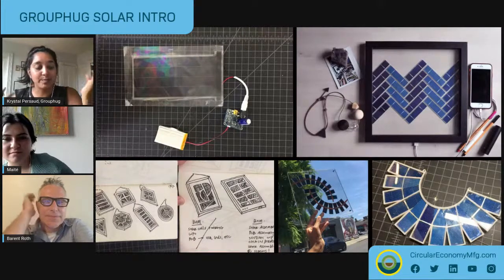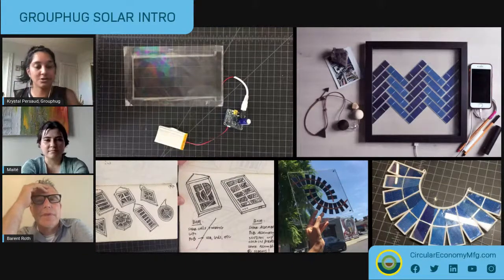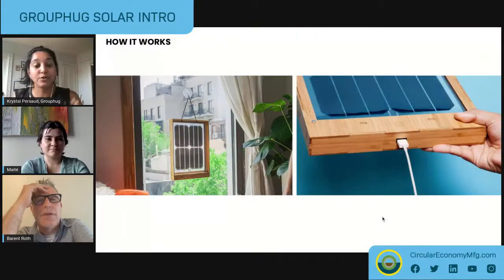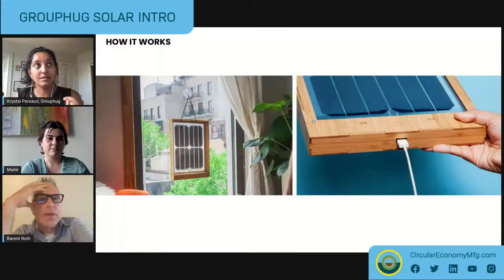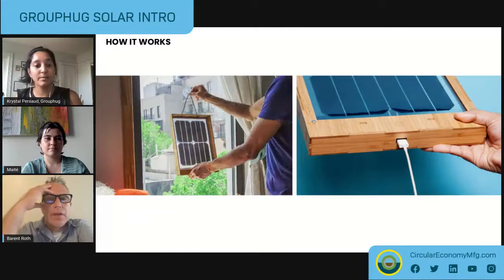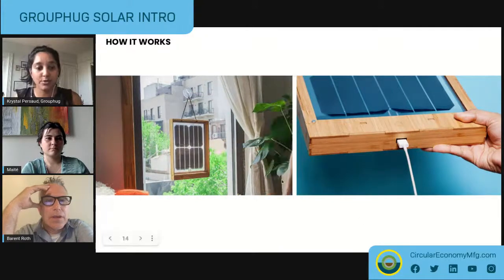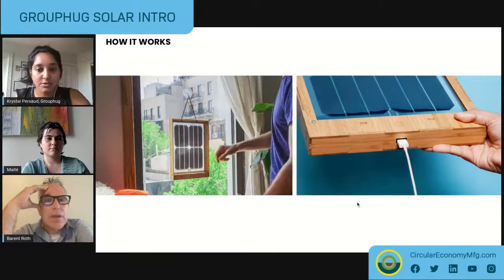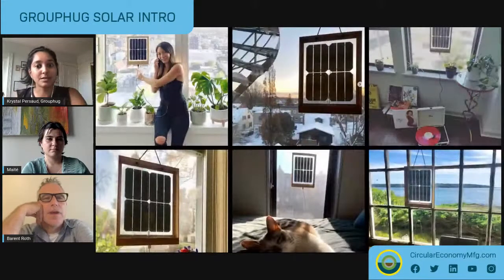I think just being more hands-on and figuring out how to really approach solar from the lens of a designer changed the way they looked. So from there, like Barent said, we launched on Kickstarter in June 2019 with a first product called the Window Solar Charger, designed to give people that live in apartments a hands-on way to get involved with solar, learn about it, and practically charge their USB devices off the grid. There's a built-in battery here, there's a USB port, and we're working on some new versions, and I'll show you guys some pictures. In the past few years, we've sold thousands, which has been really exciting.